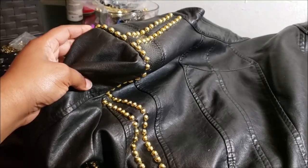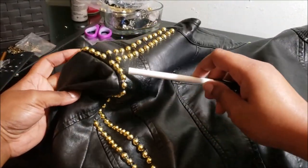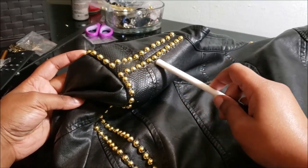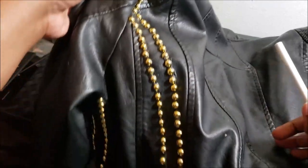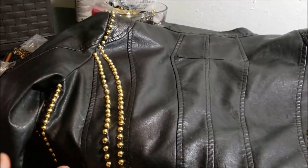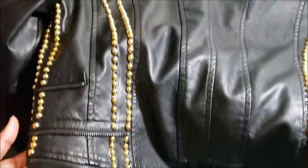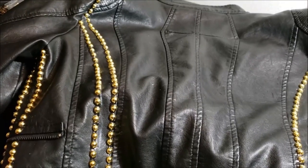And notice how at the top I have glued the 8mm gold pearls along the arms and shoulders and collar of the jacket. Notice how on the shoulder they are not touching, they are at a distance just like Selena's. You do not want them to touch if you want it as accurate as possible, okay?